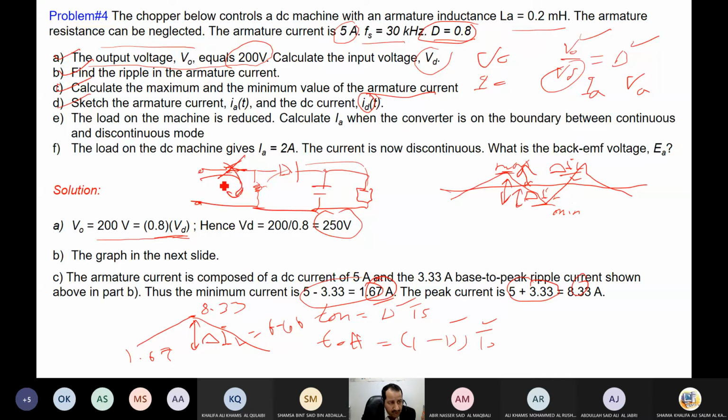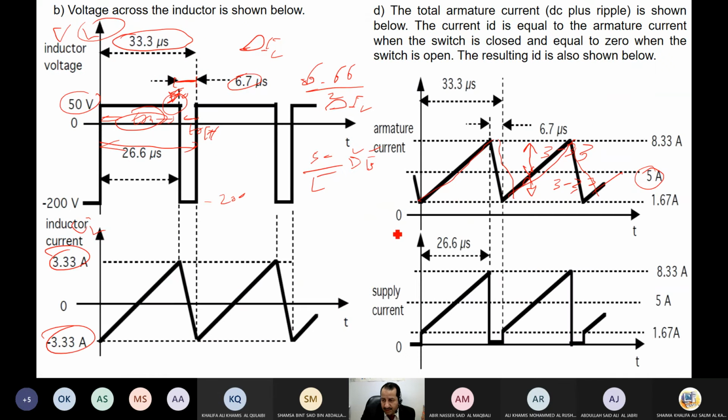When the switch is on, current flows here, and the diode will be open circuit. And vice versa. So part of the time the current will flow through the inductance, and when the switch is on, the diode current will go to zero. This is the supply current. It's not conducting all the time, just in the on time. I advise always to write here the time for on and off and the total time, T on, T off.